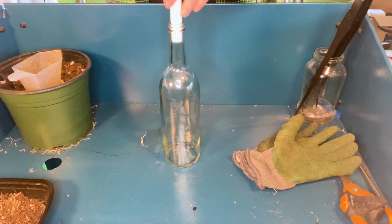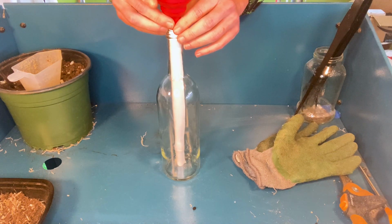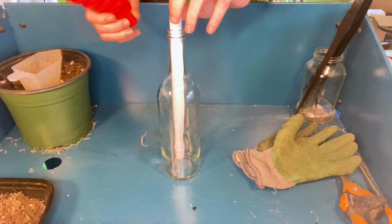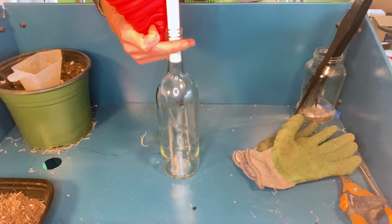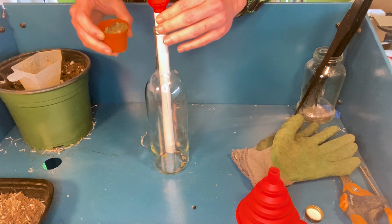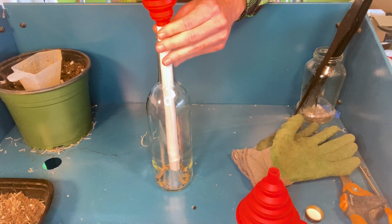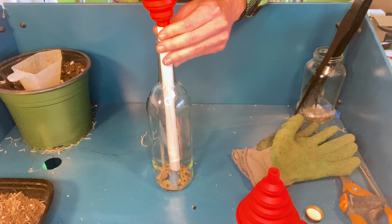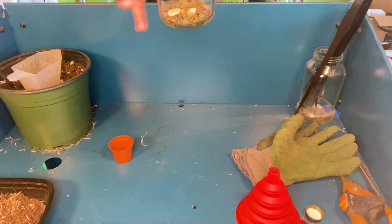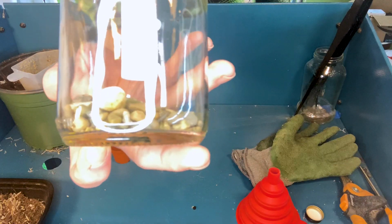So the next step, now that we have completed a paper funnel for the terrarium, is to go ahead and grab a silicone funnel. I like to use the silicone because you can really kind of massage anything that gets stuck in it through, or easily get it out. Rocks will get stuck in plastic funnels, and sometimes they can get really lodged in there and be difficult to remove. So we're going to start out with a layer of drainage material, which is our pea gravel, and this is to keep the extra moisture separate from the soil that we're going to make, to slow down the rot of the soil.